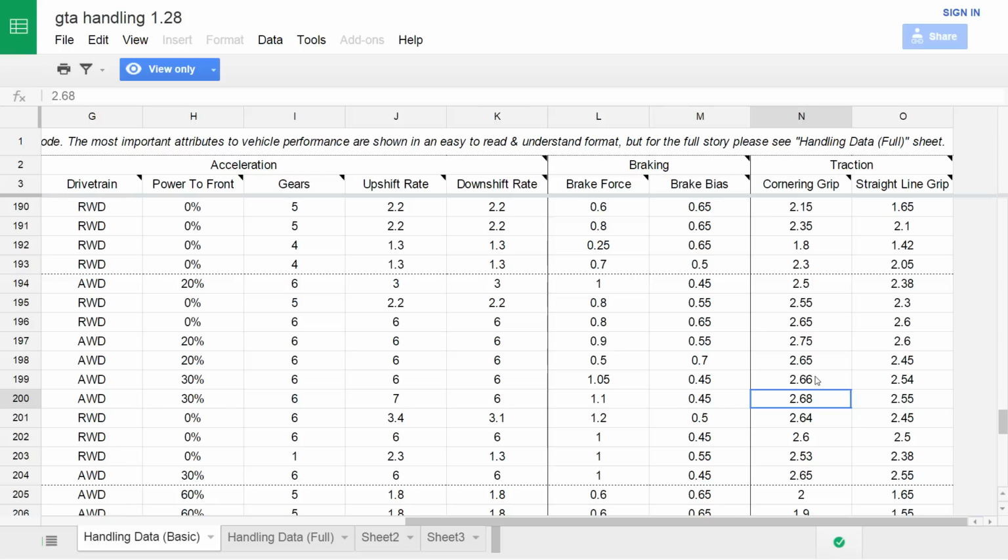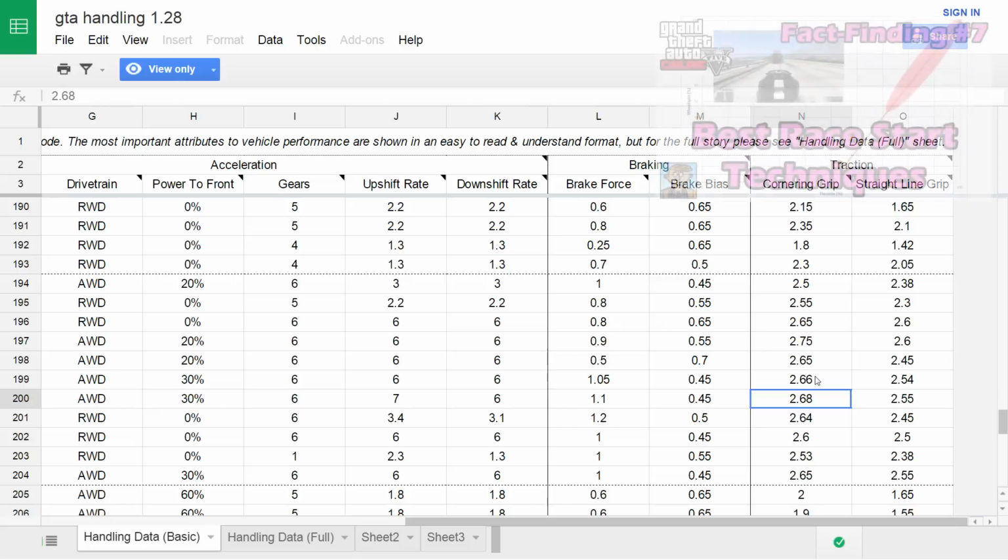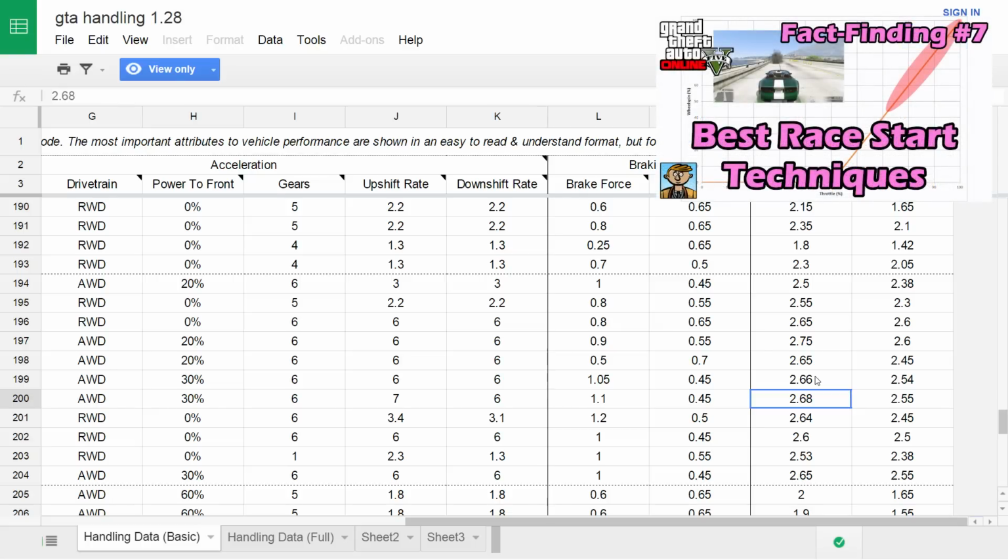If you have a lower straight line grip, the acceleration that you have in terms of wheel spin will be much, much greater. So you want more straight line grip to have less wheel spin off the line, and then you'll get a better launch. I talked about wheel spin in the best launches video, I think that was episode 7. You can go and watch that for more detail about that.